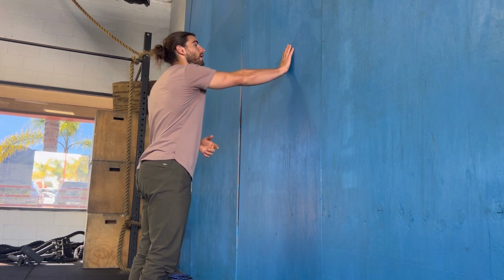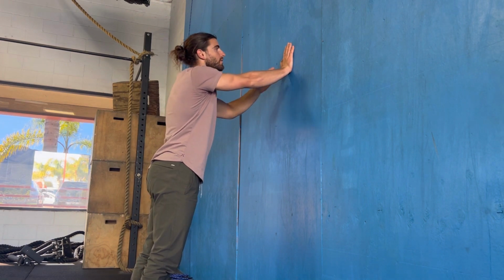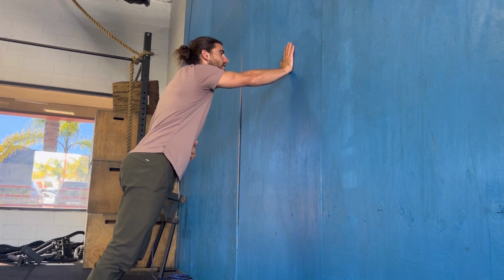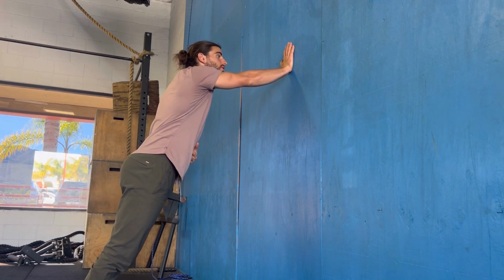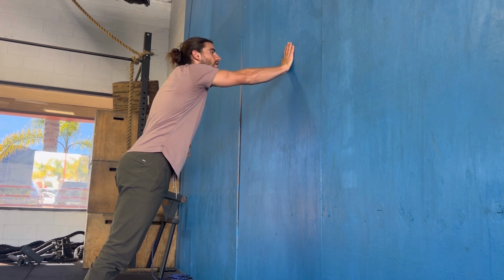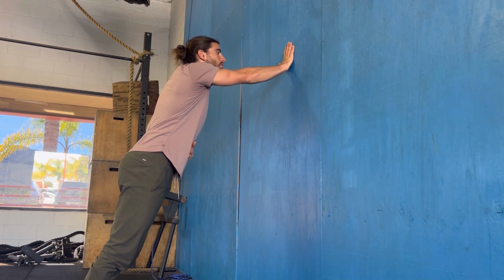So I want to start off in a range that's not very painful in wrist extension. So I'm going to place my hand a little bit higher on the wall. So now I can scoop back and start loading my body weight through this hand segment. And then I'm going to hover the heel of the hand off the wall and then isometrically start driving my fingers into the wall here.